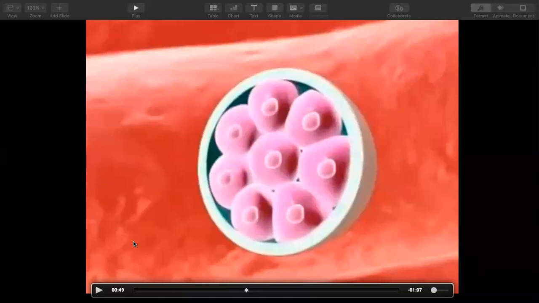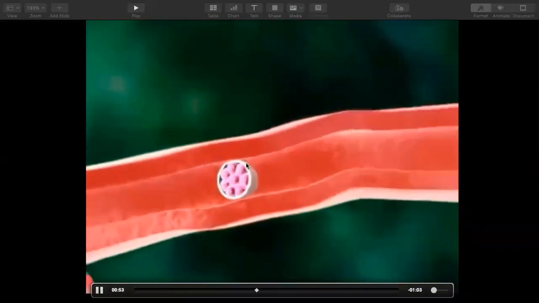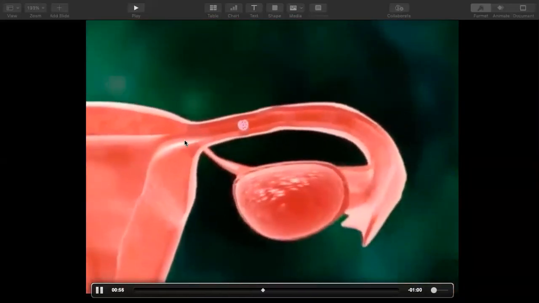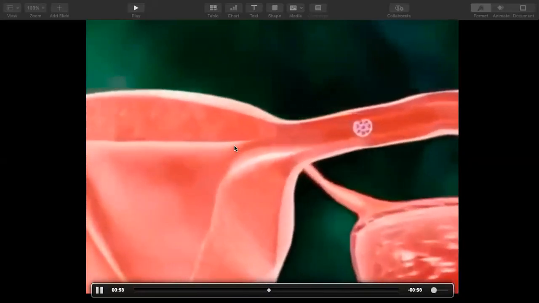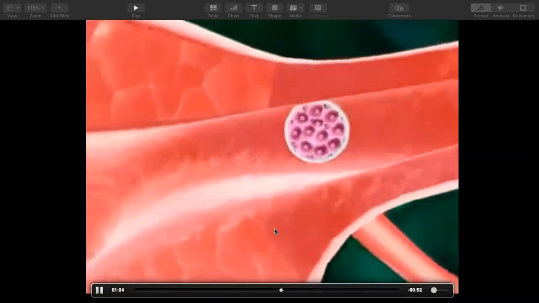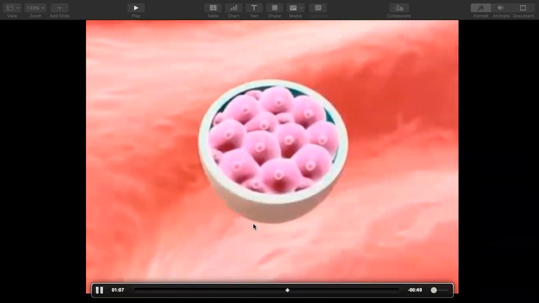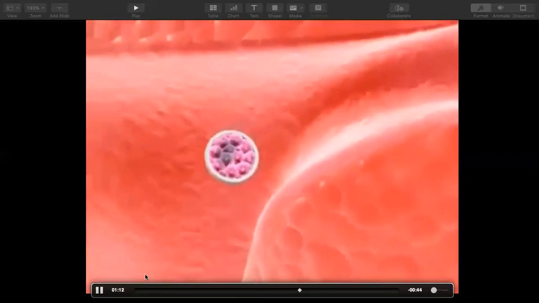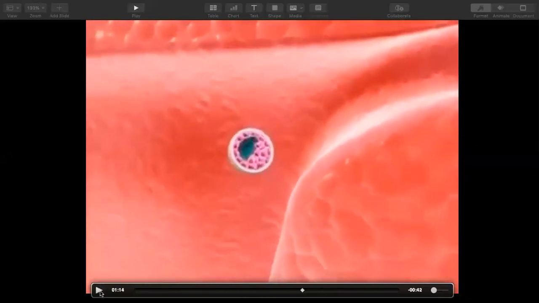So now what is happening here? Slowly, you can see that the cells are dividing again and again. This 8-cell stage is called early morula. It keeps on dividing. You can see the days at one corner. You can see that the morula is going towards the uterine cavity. This is the narrowest portion of the fallopian tube, which is called the isthmus, which is clinically important. We will discuss why later. You can see that the number of cells is increasing. This is a stage we have to keep in mind.